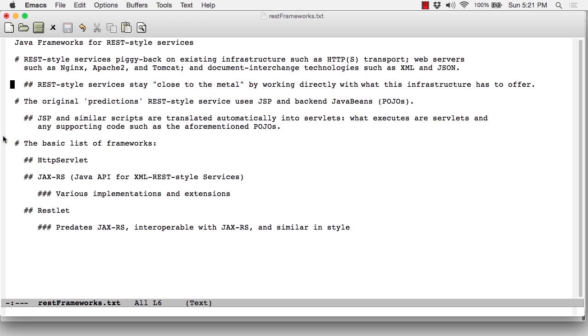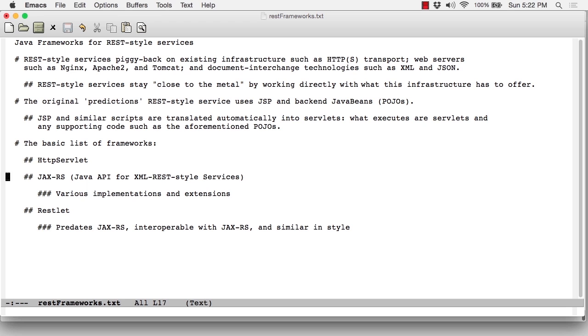That's important because the first framework we're going to look at is the HTTP servlet. This has been around now for almost 2 decades. It's tried and true. It still deserves very serious attention, and it's the framework that we're going to start with. We'll use it to build a full CRUD-enabled version of the predictions service. The original predictions service supports only GET operations. The amended version will support all of the CRUD verbs: create, read, update, delete.